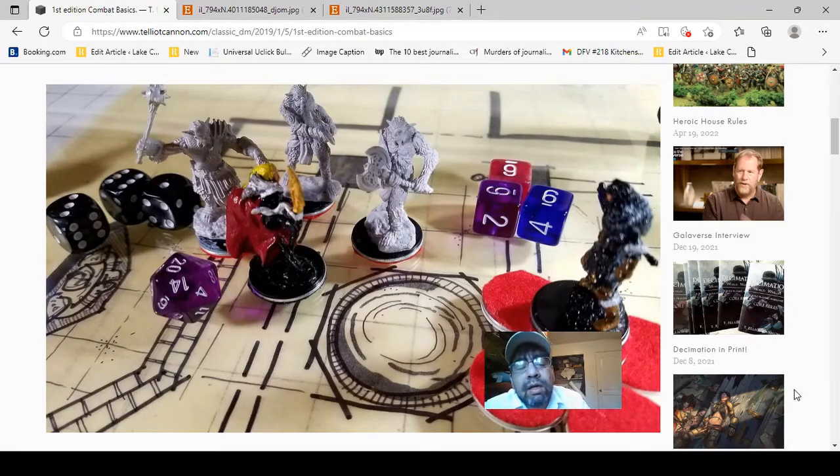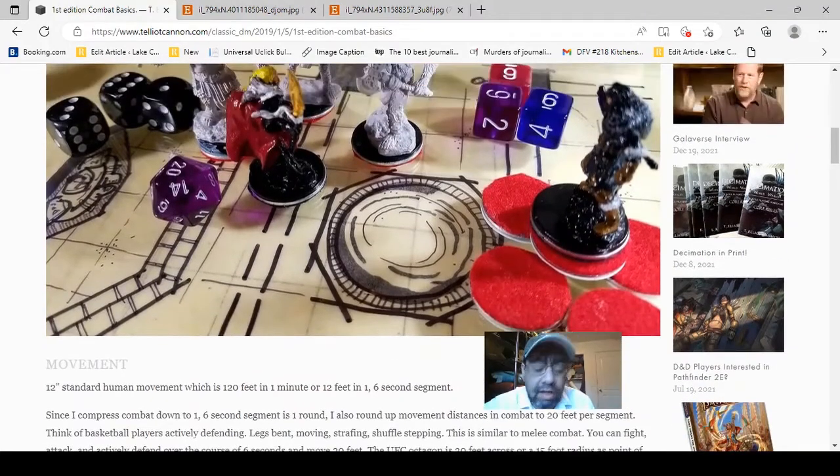But if you incorporate this system, I would encourage you to look into it and see if that is something you want to do, because I think it is a really good way to keep players engaged.